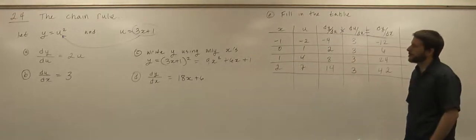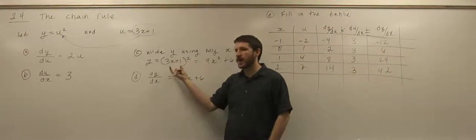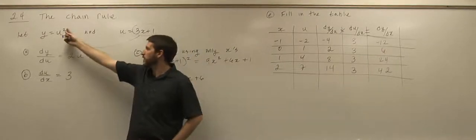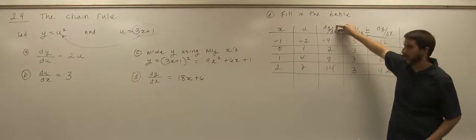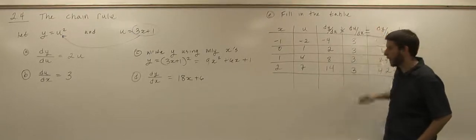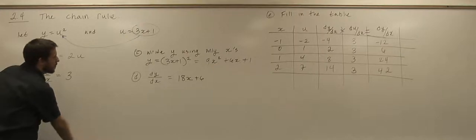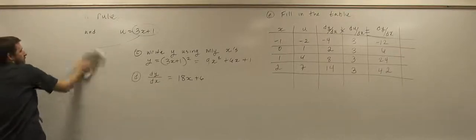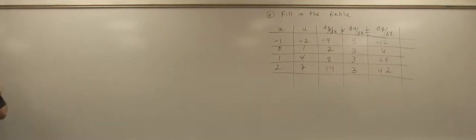Now, I'll write this out, okay? But what this basically means, if you want to take the derivative of a composition, where you have an inside function, this was my inside function, and an outside function, the squaring function, what you're going to have to do is take the derivative of the outside times the derivative of the inside. That's basically what it comes down to. Let me write it out, and then I'll come back to this for a second and show you how it applies. Let me write out the actual chain rule.